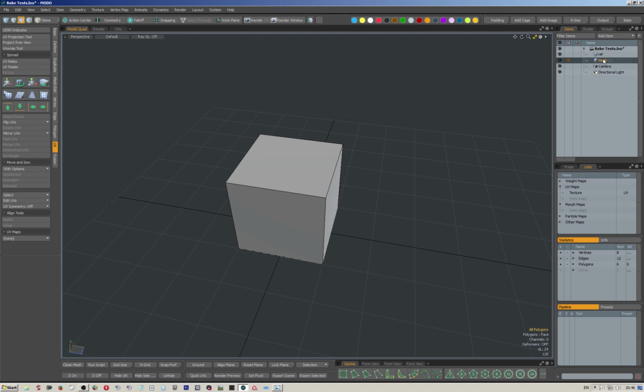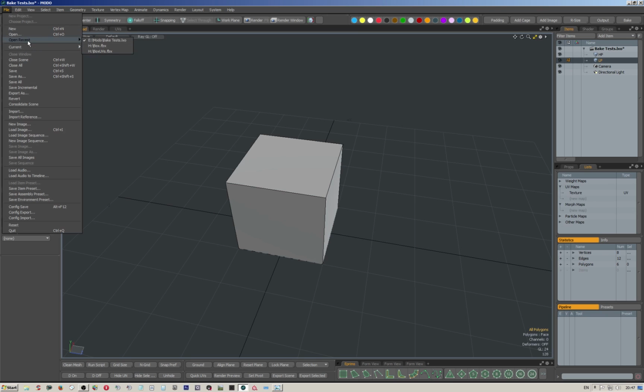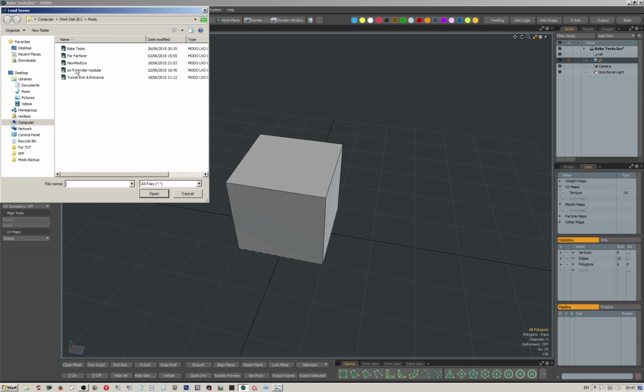And what am I doing? Low poly. The whole idea was, instead of creating high poly objects all the time, I'm breaking down high poly detail into low poly objects. I just decided to go on a bit of a rampage and see what I can come up with in Modo from low poly to low poly. So I'm calling this high poly. It's not really high poly, but it's going to have detail faked onto it and baked down onto the low poly, which was the idea. I will open this quickly just to show you.